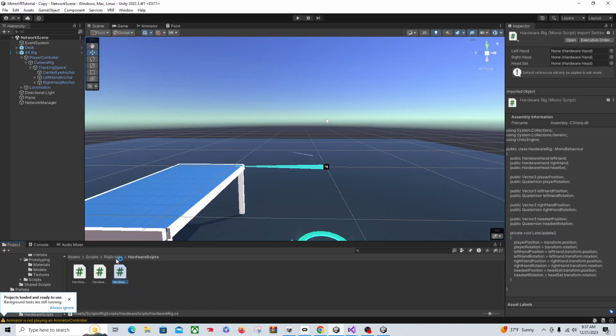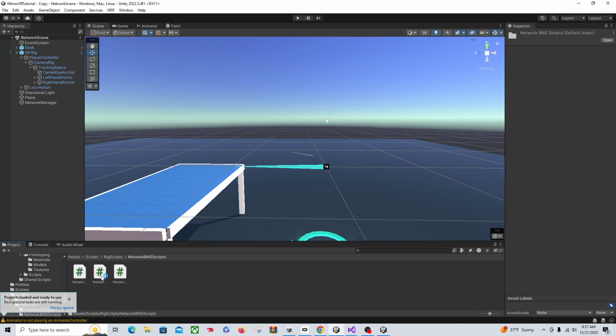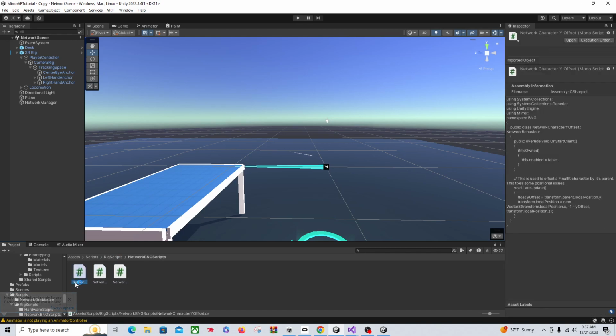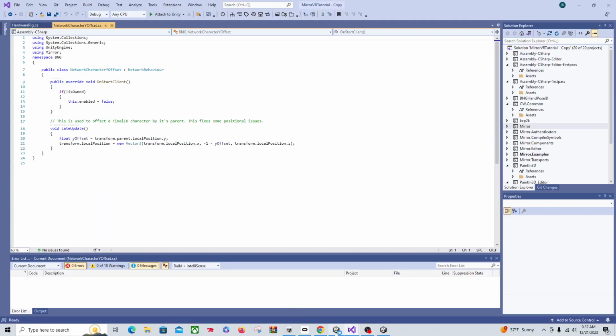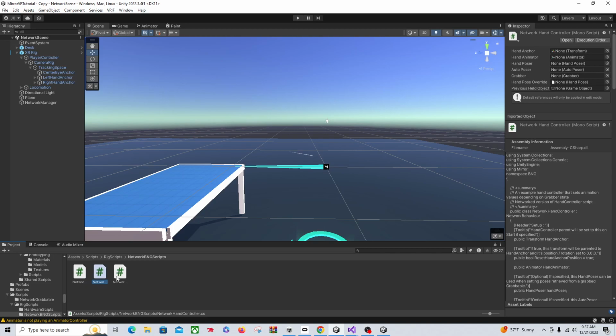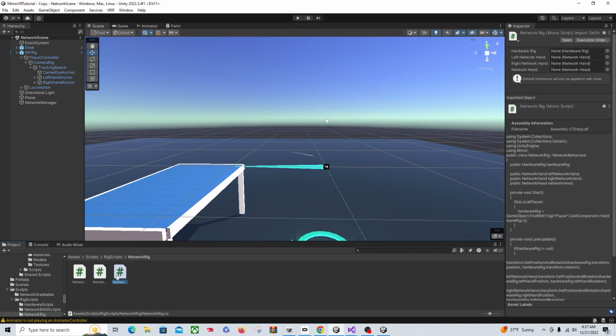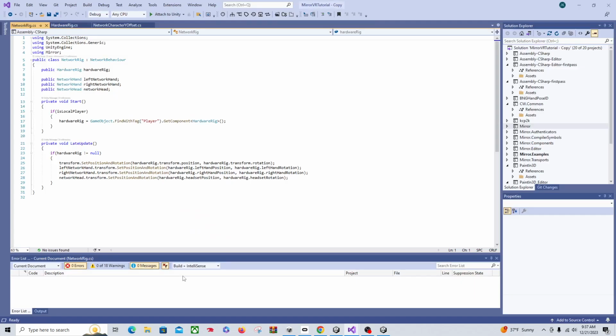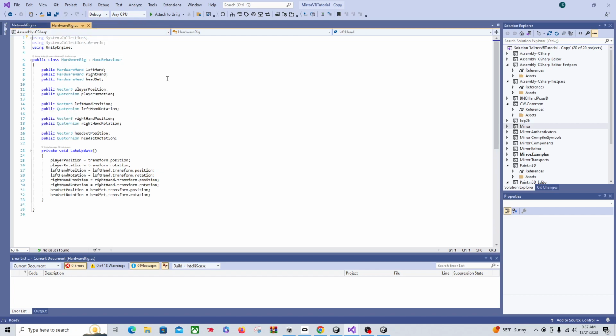And let's go ahead and go into our rig scripts, find our network rig. Oh, wrong one. Find our network rig wherever he's hiding. Okay. So let's refactor this and simplify this. This is long-handed so that you guys got an understanding of how the rig tracks when it populates in. So how do we make this a little more easy and simplified? Well, let's take all this and delete it.